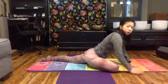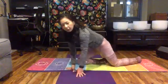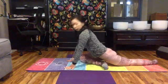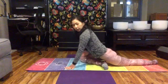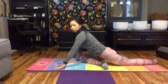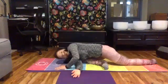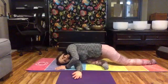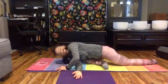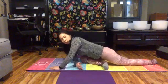And the second stage is again optional. So if it doesn't work for your body, don't do it. You might feel a little bit more intensely. So take your right hand, the same side with your bent leg. Right hand go down underneath of your left shoulder. So you're turning your body towards your right hip. Okay. So drop your right hand down, right hand palm facing up. You are feeling, so shifting your angle a little bit more to the outside edge of your right hip.